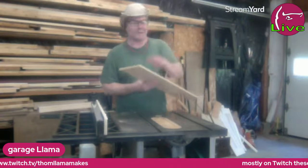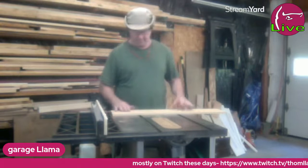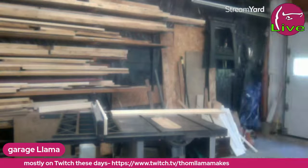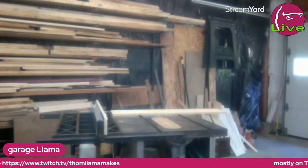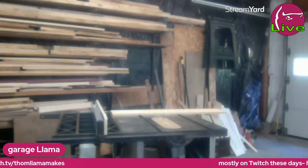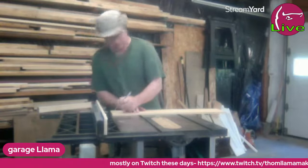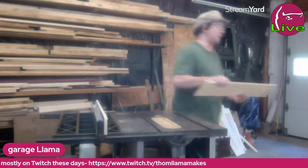But the first thing I actually need to do is cut a length. And I think about this wide. This is a halfway decent piece of half inch plywood. Let's see here. Pencil. I will use the chop box for this because it's kind of simple. And I'm just going to make it about that long. And I'll be right back.